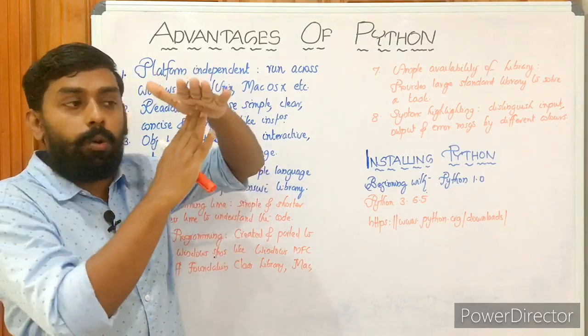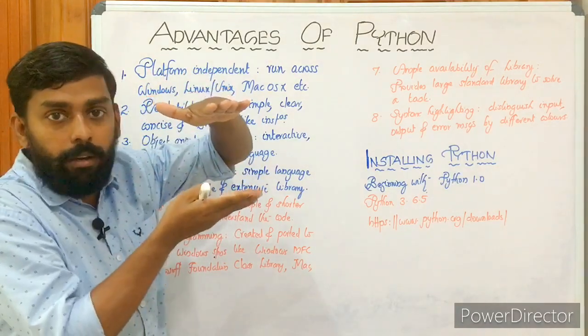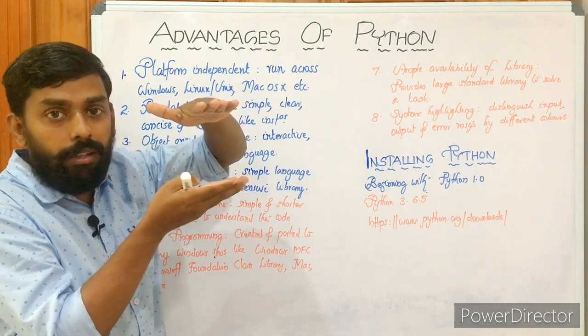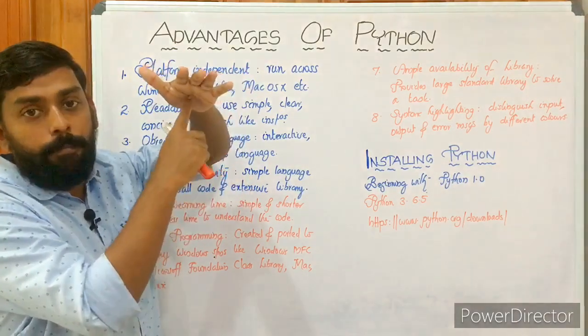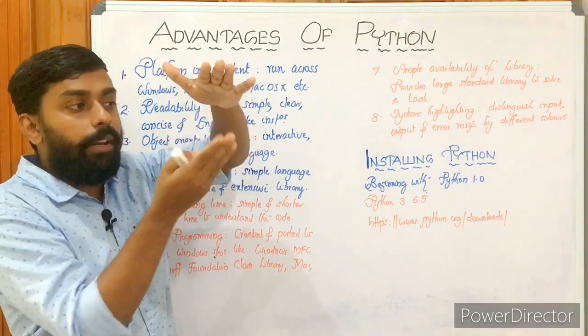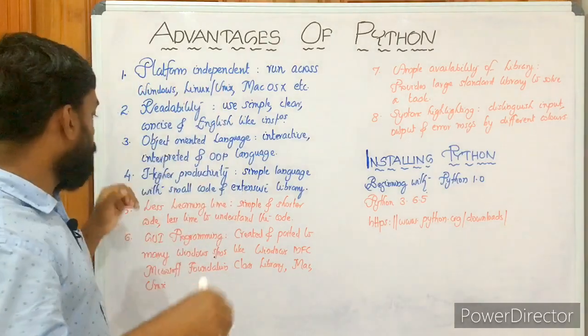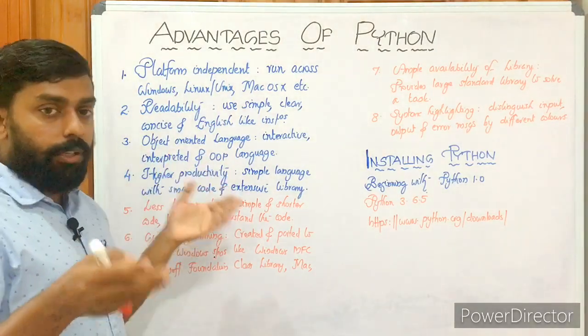A compiler converts source code into machine code, then that machine code is getting executed. There is an intermediate stage, which is called object code. But here in Python programming, we use an interpreter. There is the Python interpreter, so there won't be any intermediate stage. It is directly executed. And of course, it's an object-oriented programming language.